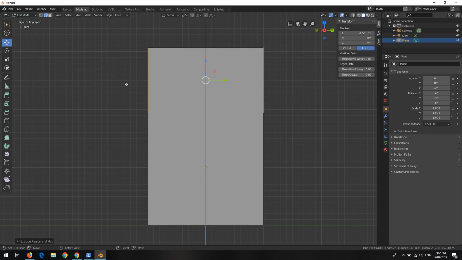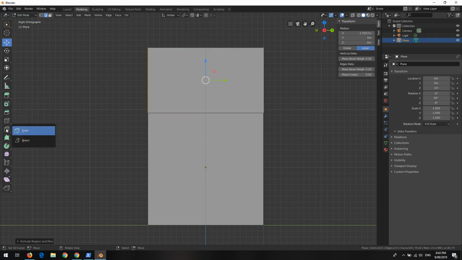The new edges are in the existing position, we haven't moved them, so that's why we want to use the push or pull tool. Push and pull should be available here. Extrude region, set face, insert bevel, loop cut, edge slide, flatten, shear, rip region, and vertex slide. Okay, we have several tools available here.